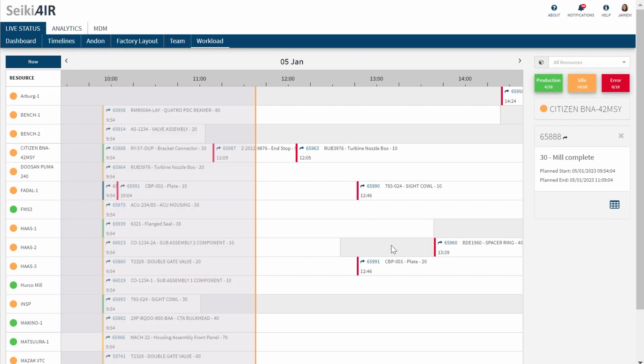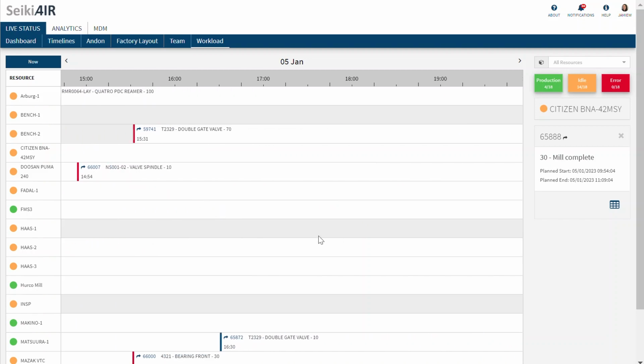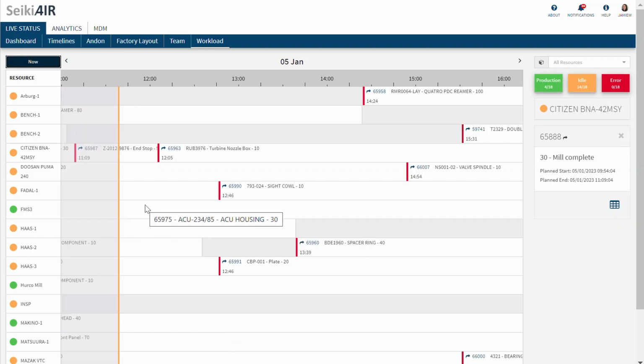Any dark grey areas on the view indicate that no operation has been planned to run on that machine during that period of time. And on each operation, whether that's on the operation panel or on the info window on the right hand side, against the works order number I have a hyperlink which will take me through to the batch card. The yellow vertical line indicates the current time, and that will gradually move through the day. I can easily navigate by clicking, holding with my mouse and dragging the screen, so I can go forwards and backwards in time. And I can also use these top arrows or click the Now button to take me back to the current time.